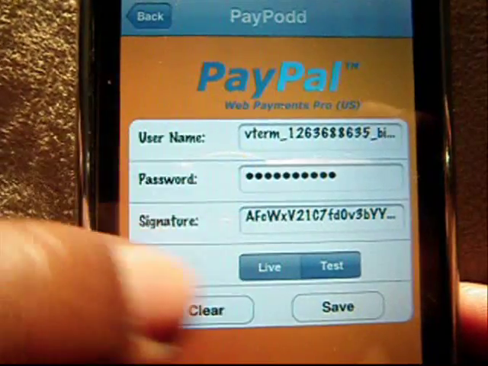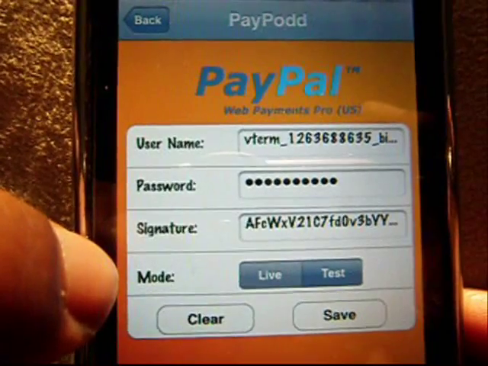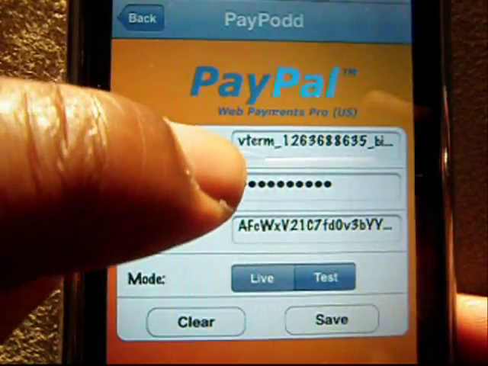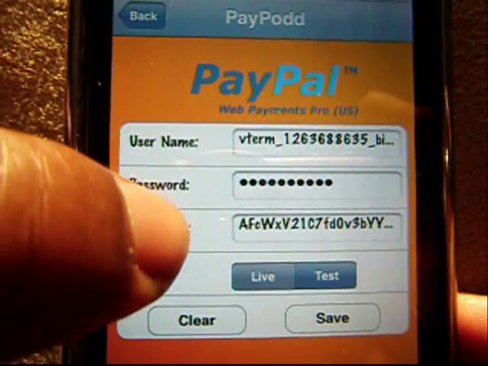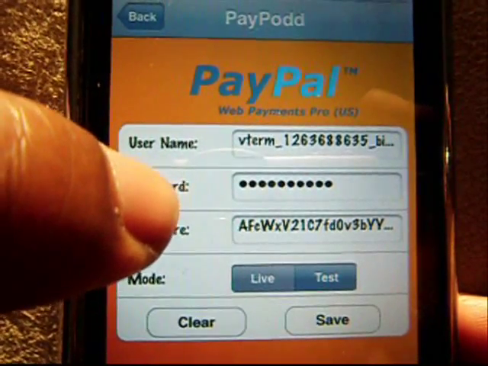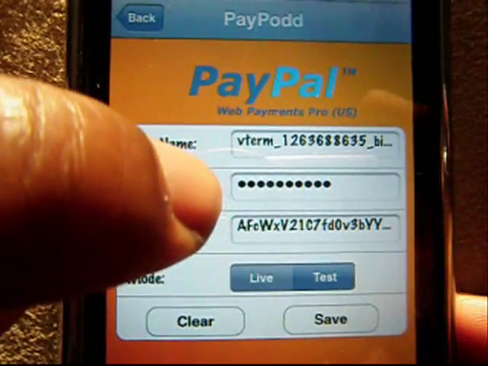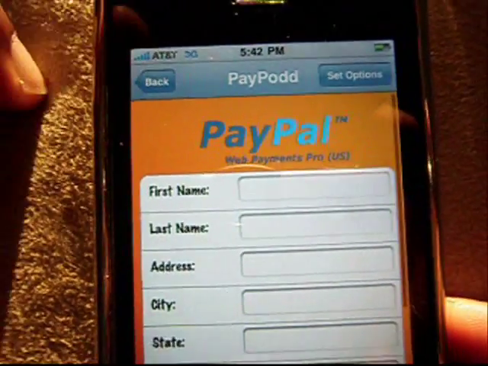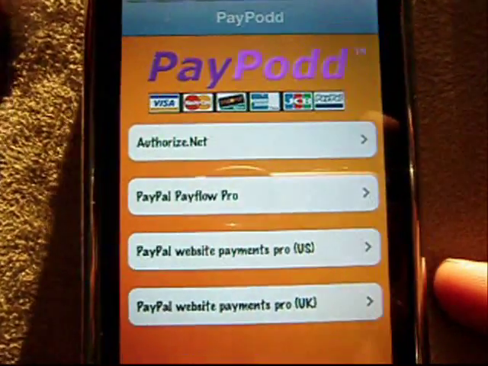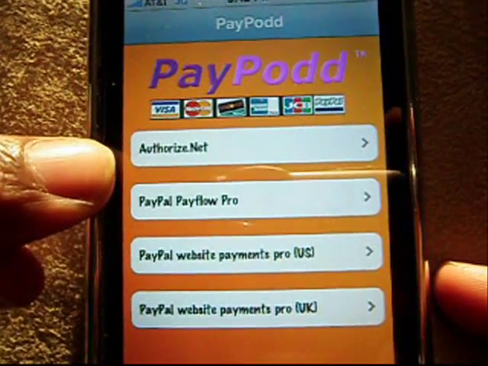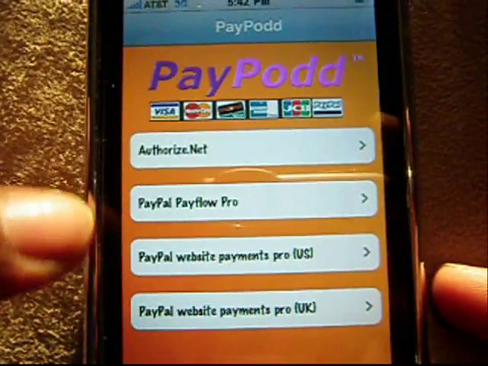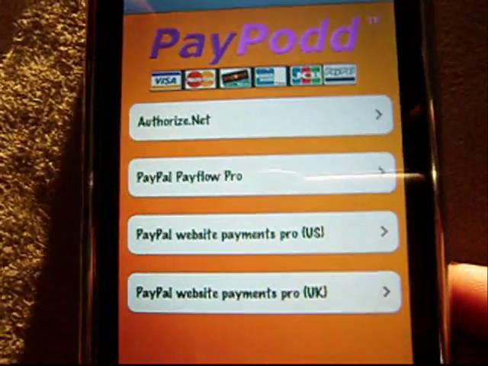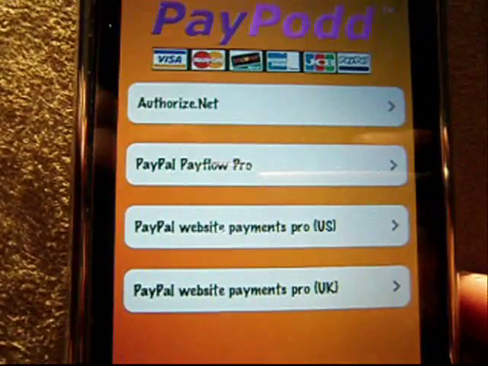And then you would save this information so that you don't have to enter it in before every transaction. This information here, the username and the signatures, they're quite long, so the best way to put it in here in these fields is to copy and paste. Okay? So we've basically gone through all four gateways. You have to set the options for each of the four, put in your information, and then you can start running transactions immediately. Let's go ahead and do a test transaction right now.